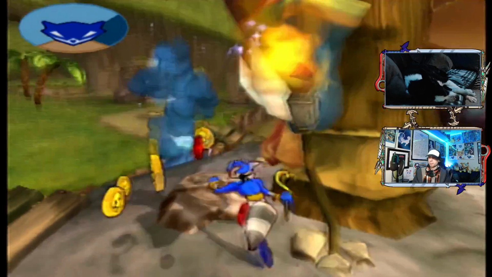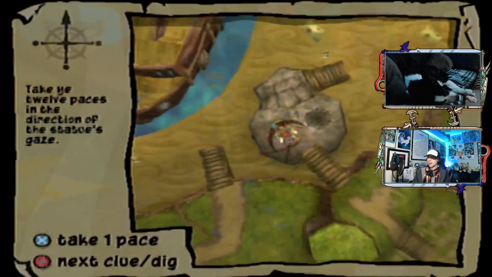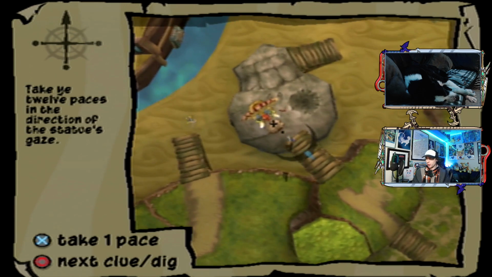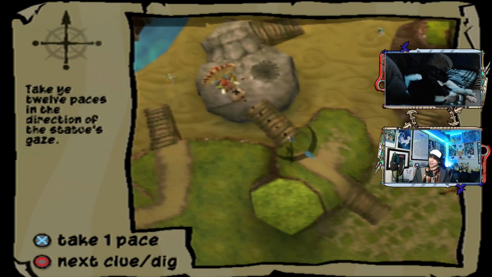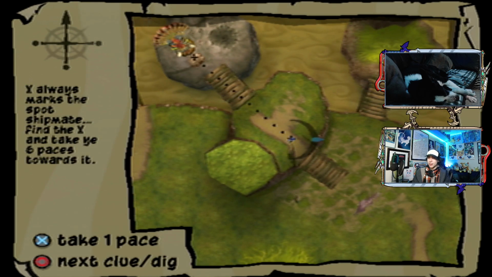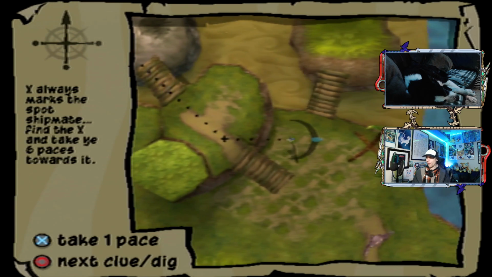Okay, well. So stand before this. So yeah, this is a thing. Take ye 12 paces in the direction of the statue's gaze. 1, 2, 3, 4, 5, 6, 7, 8, 9, 10, 11, 12. X always marks the spot, shipmate. Find the X and take ye 6 paces towards it. 1, 2, 3, 4, 5, 6.